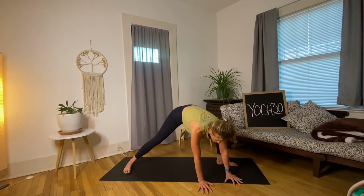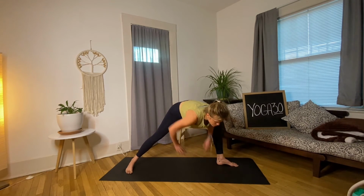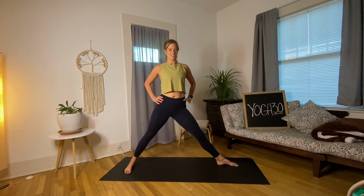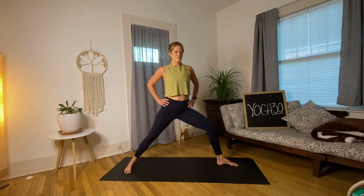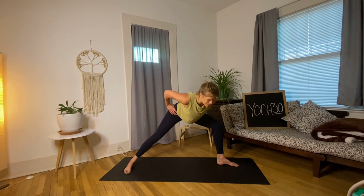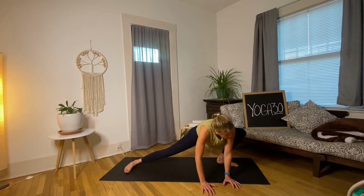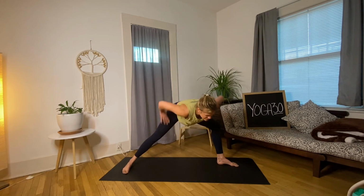So big stretch on the inner thigh. Start to lift up through the hips. Bring your hands to them. And then lift your chest all the way up. Straighten your leg. Last one. Go and bend into your knee. Hinge at your hips. Chest reaches down towards the floor. Bring your hands to the mat, bend really, really deep. Lift the hips back up, hands to your hips.